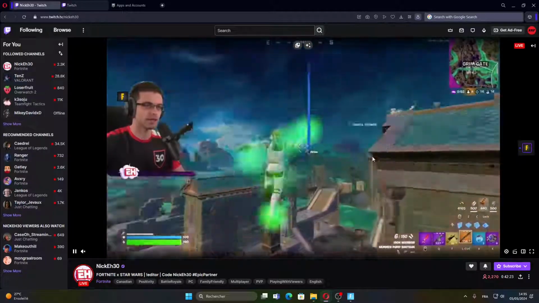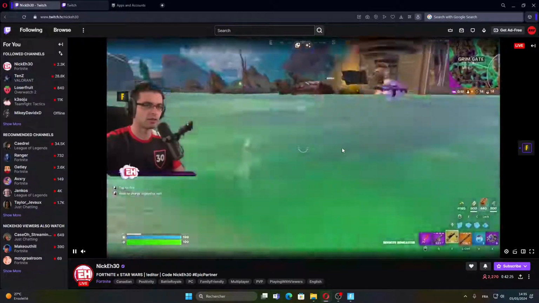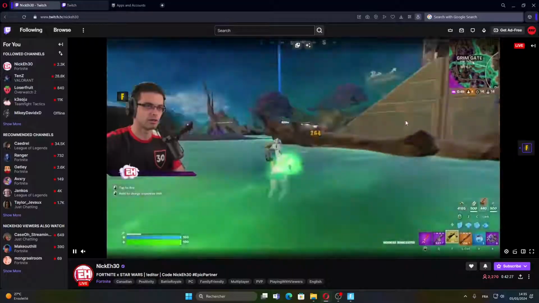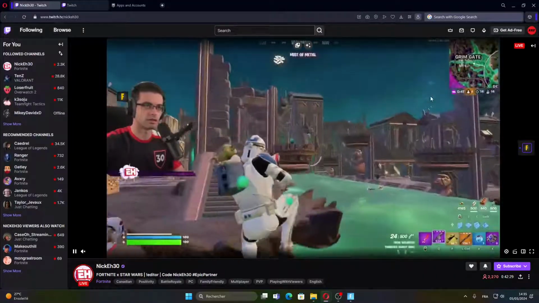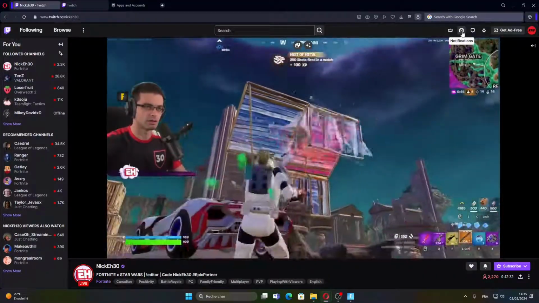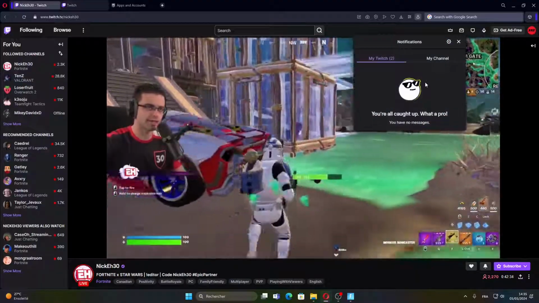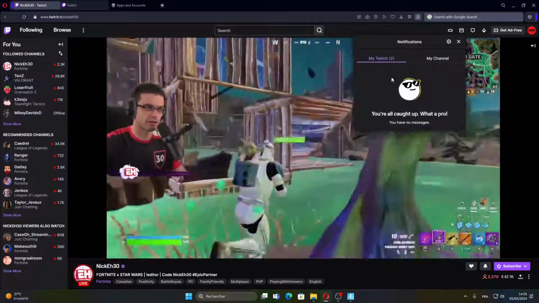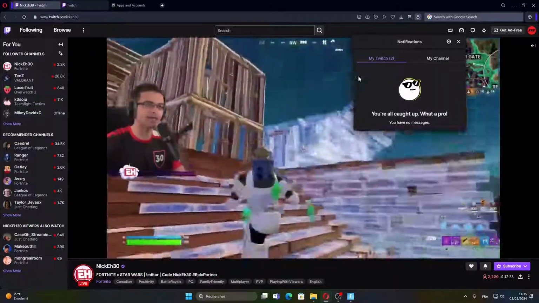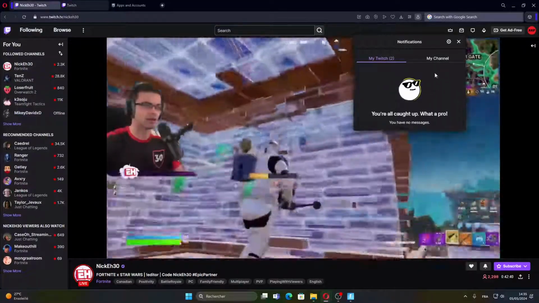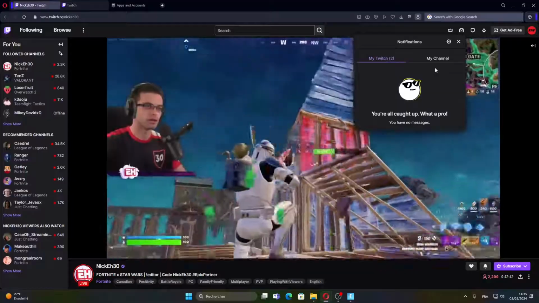Also, guys, some Twitch drops don't automatically go to your account. Some of them have to be claimed through the Twitch system. That is doable through this tab right over here. If you go to notifications, if there is a Twitch drop that has to be claimed, it will show up here and say, for example, Fortnite loading screen, and then it'll have the claim button right here on the right, and you just have to click claim on it.